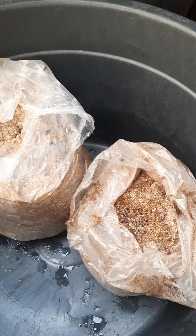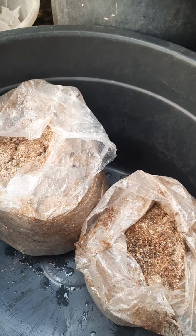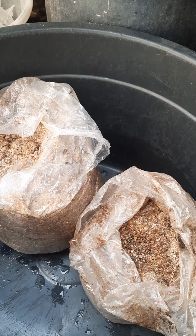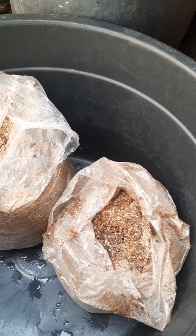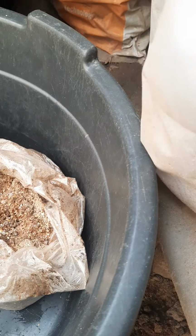Now this is refuse, waste products made of feed, made of corn chaff, made of chicken dung, chicken waste from the poultry farm. So today we'll be making maggot culture. As you can see, we have two bags here, stocked in a nylon bag. So good, we want to wet it.